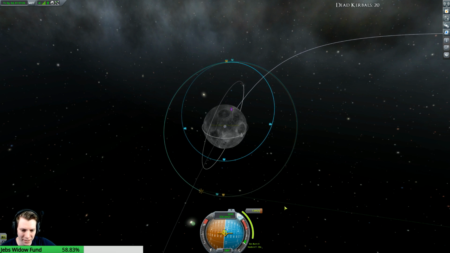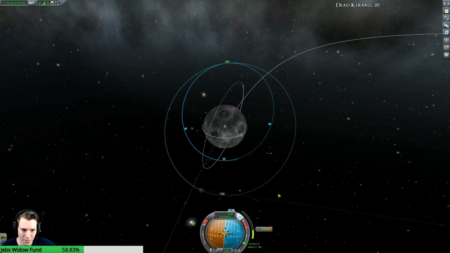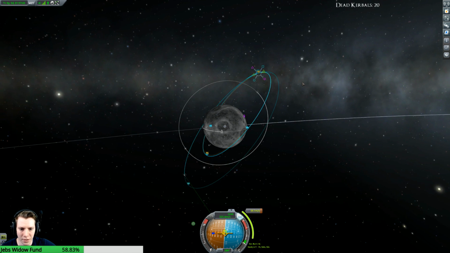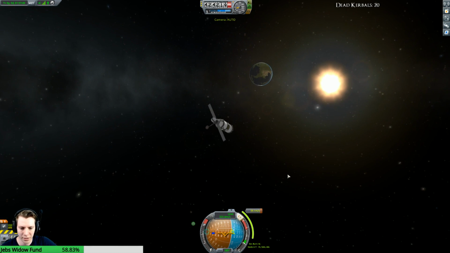Estimated burn time 0 seconds. There we go. That's close. All right. I just wanted that to line up. And then add maneuver here. And then we just pull this in, and it should be lined up nearly perfectly. Yeah, we got this guy. It took a couple burns. Probably could have done it more efficiently, but that's that.